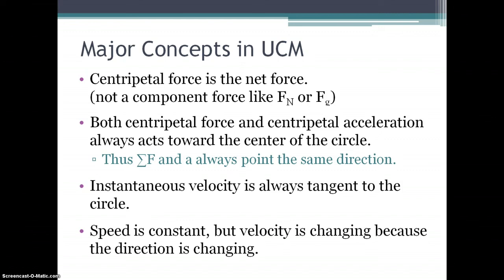But remember that speed is a scalar. This is from way at the beginning of the year, but in a scalar, the direction does not matter, and in a vector it does. So the speed doesn't change. Say something is moving at 2 meters per second as it goes around the circle. It could be a constant speed, but the velocity has to change because velocity is a vector. The vector has to have direction with it, and obviously the direction is changing as it moves around that circle. So those are the major concepts that you're going to need to make sure that you understand so that we can apply them in problem solving. And that's all we need to do on this one.